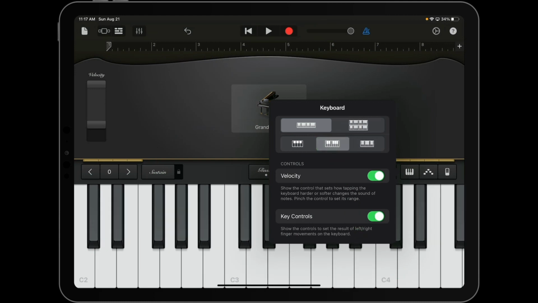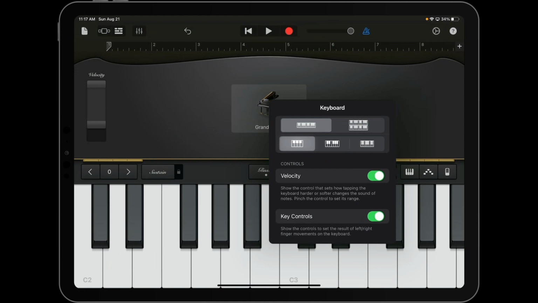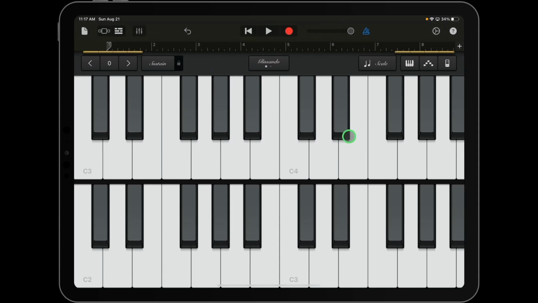And then you can also add a second layer. So now you can play two-handed if you want, because even the largest iPad screens don't necessarily lend themselves to playing two-handed, and iPhone screens definitely don't. For example, so you can literally play two-handed if you want.